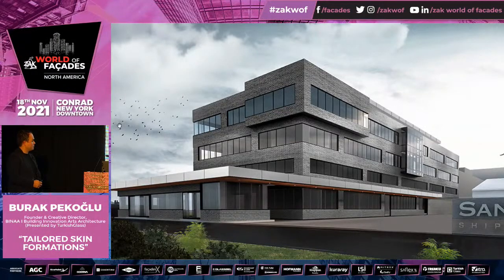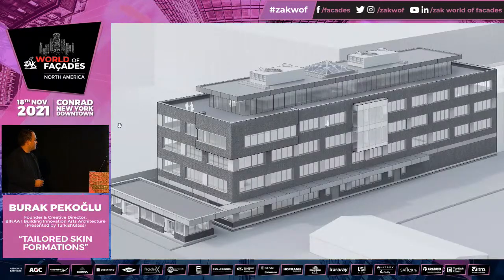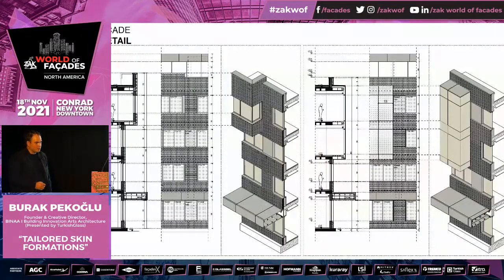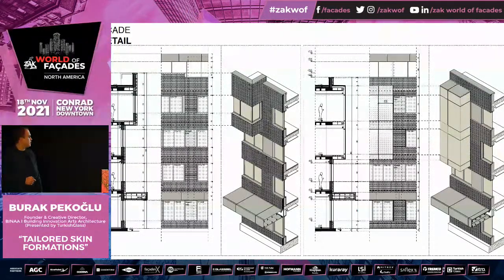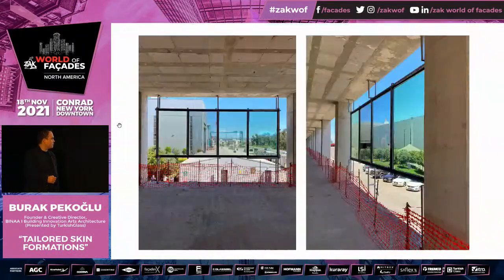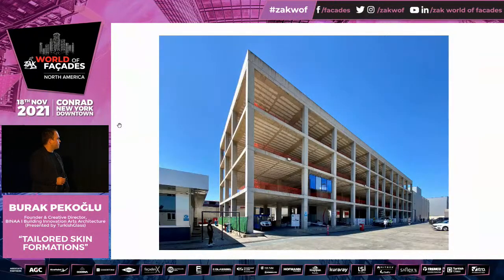So we wanted to make something with brick and some glazed facade. This was a combination of looking at the potential of using these openings with the brick and the glass. In that case, we were looking at the potential of the brick as mathematical, like how to make these openings, drawing each brick by brick and making a mock-up to see all these connections. So it was a play between these openings and the solid facade, also looking at glass here, trying to see the right color that will perform the right way in the environment of the industrial zone.